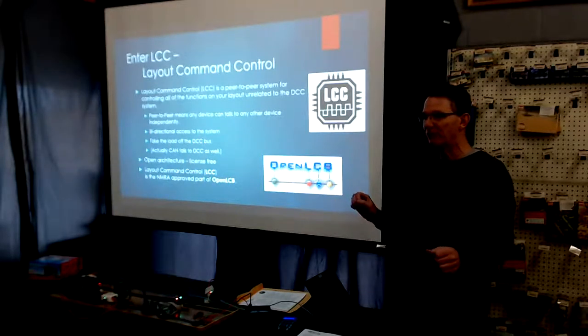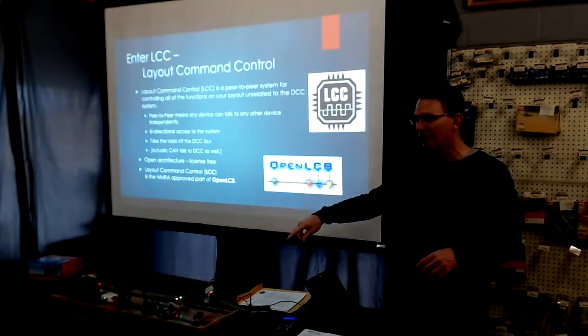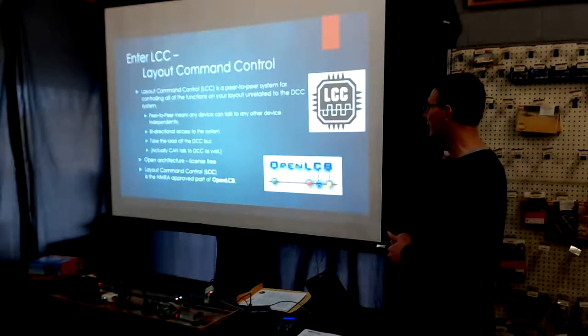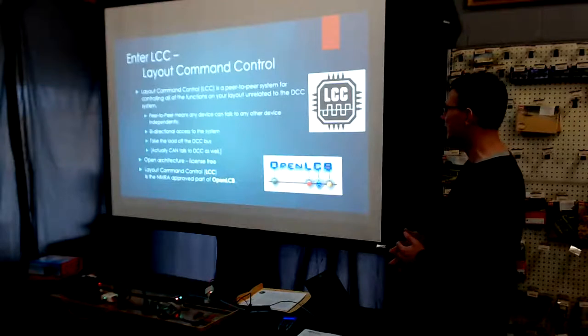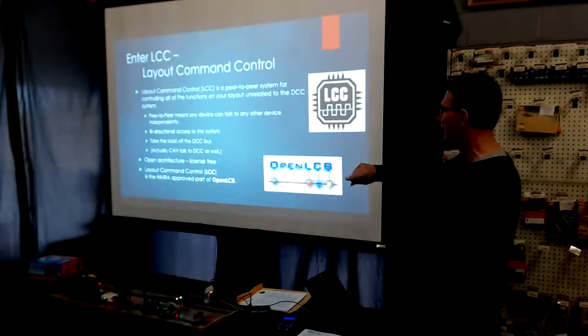And what it does is if it gets some sort of a command, it'll broadcast that over, you see that Ethernet cable there? It'll broadcast that to anybody else on that network. So it's a real true peer-to-peer network that's standalone. You can put any other devices on it. I'll show you some stuff later, but it's got incredible access. Bidirectional, so anything can talk to anything else.